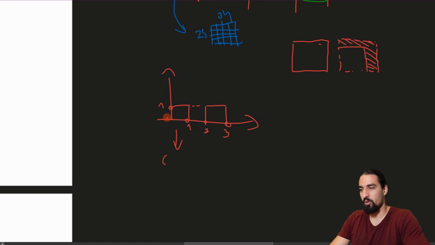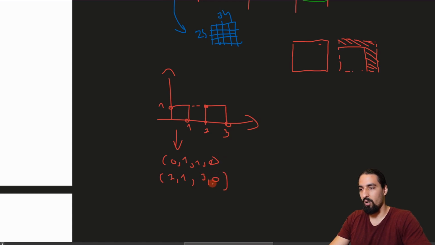What's the coordinate of this? The x coordinate is 0, the y coordinate is 1, then the x coordinate is 1, the y coordinate is 0. So this is the representation for this bounding box. Then we have this bounding box here, where the x coordinate is 2, the y coordinate is 1, and then we have 3 and 0.